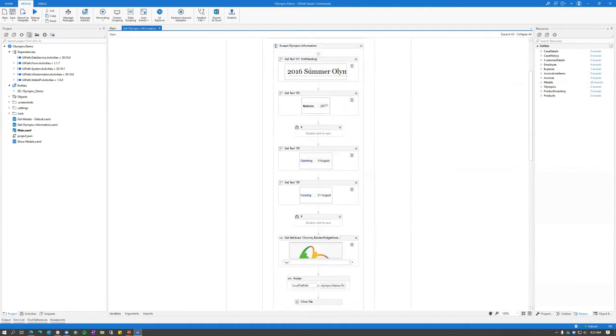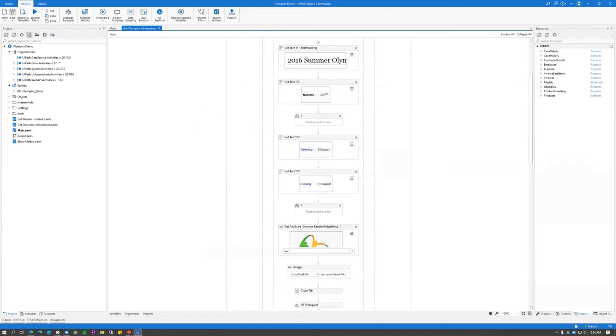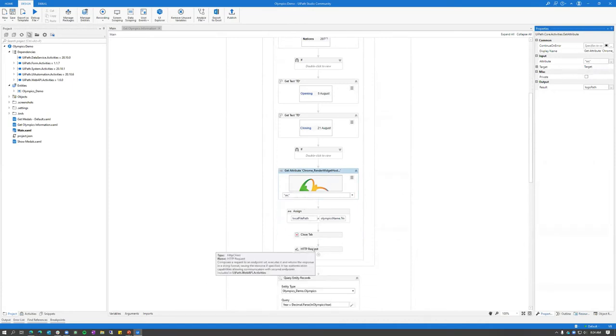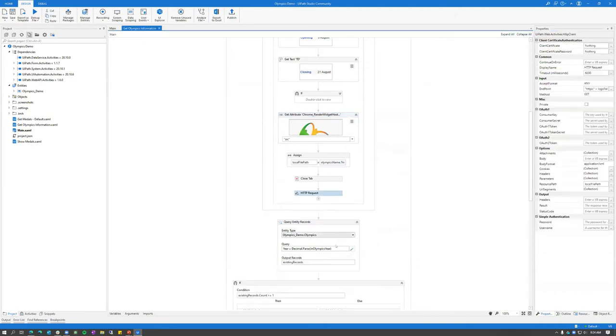But once the URL is open, the things are standard. I scrape the name, I scrape the nation information, I scrape the opening and the closing date. The next thing I do is I actually scrape the location of the logo. If you ask what is the source for the logo which is shown on Wikipedia, then I use an HTTP request activity from our UiPath web activities to download it to my local machine.